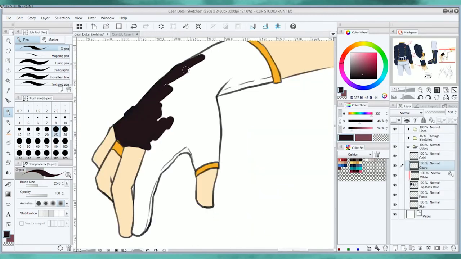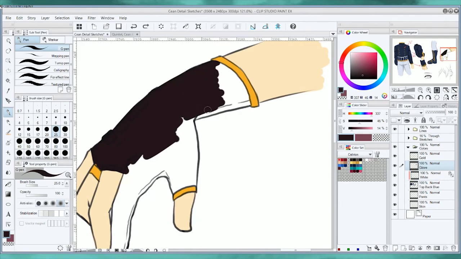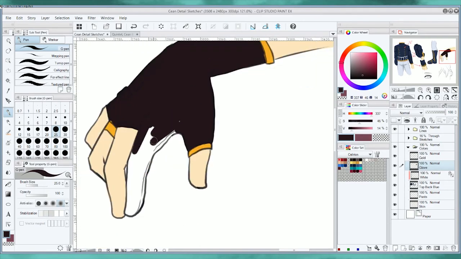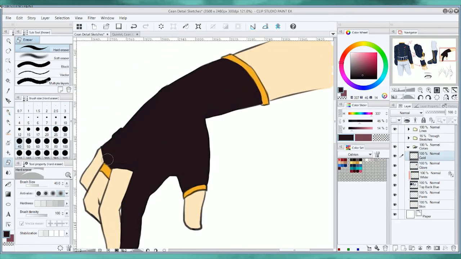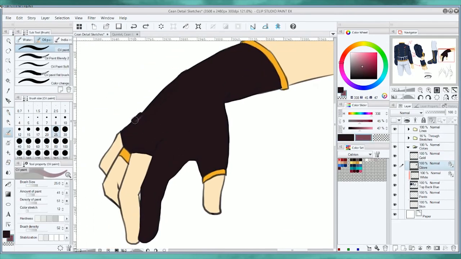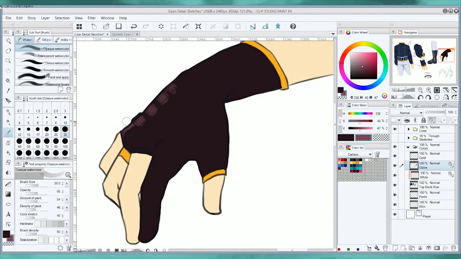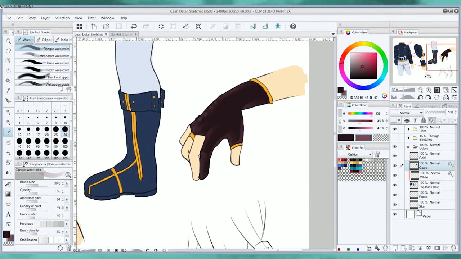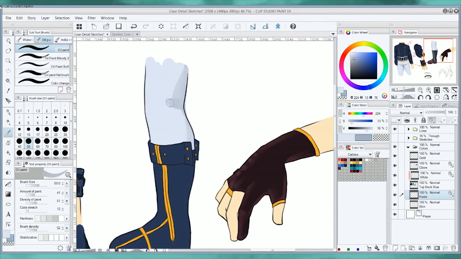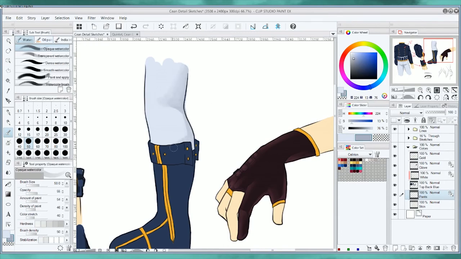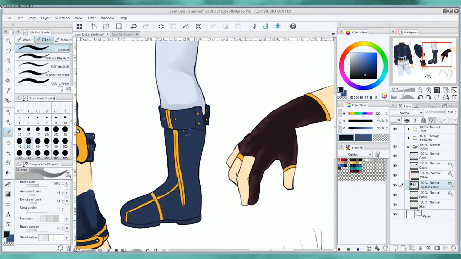Now, this glove that we're drawing and coloring is actually inspired by those display tablet gloves. If you watch a lot of artist YouTubers, you might have come across this, where it covers your entire pinky and a little bit of your palm that makes contact with the display tablet, and that's to prevent any friction, oil, sweat from getting on the surface. So it makes it easier, or I guess better, for the tablet to register the pen that is being used. And also, it keeps it less oily. So what I did is I actually flipped the concept and I put it on the pointer finger instead.